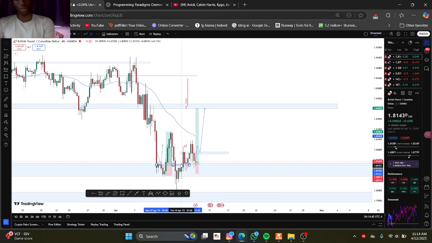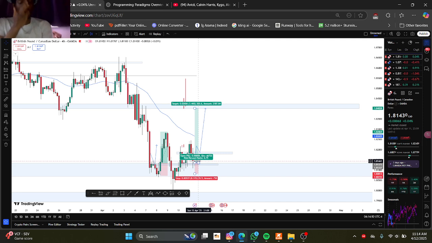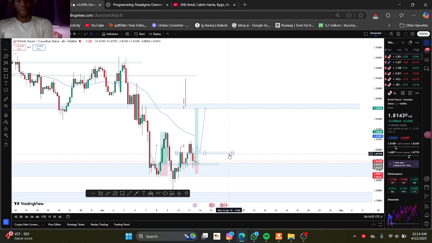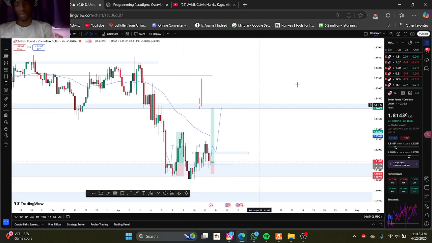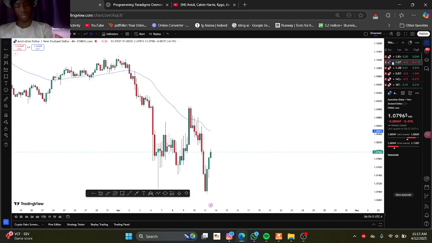This is a 4 hour zone. This is a 4 hour level right there. You can see it's a nice 4 hour level. At this level, then again gave me the strategy. So I entered at this level, even though we closed at a very bad candle. So I'm waiting for a retest at this level. But I'm still holding this level with this pair even throughout the week. So I'm still interested in this one, because I want a nice break and retest to that zone, continue going up.